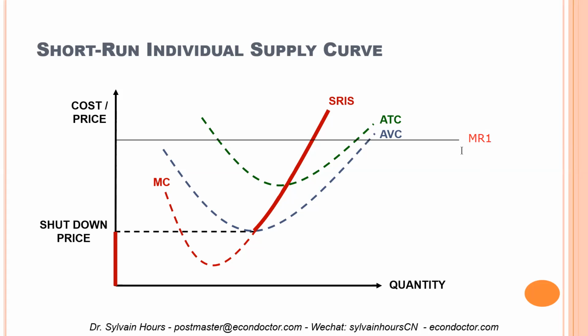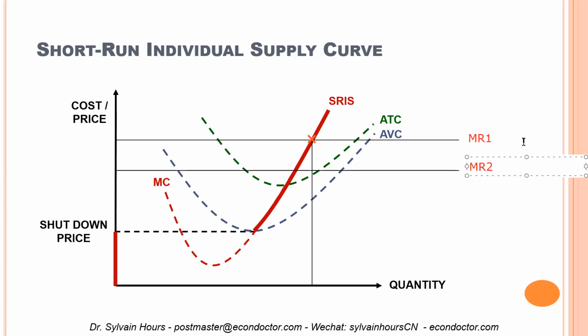In this case, I would maximize profit when MC is equal to MR. MC is right there, MR would be right here. So I would indeed produce this quantity of output. I would be on one point of this supply curve. Let's take another example. If the price is there, the market price could be anywhere. If the price is there, this would be my new marginal revenue, MR2. In this case, in order to maximize my profit, MC equal to MR, I would produce this quantity of output. I would have a second point on my supply curve.